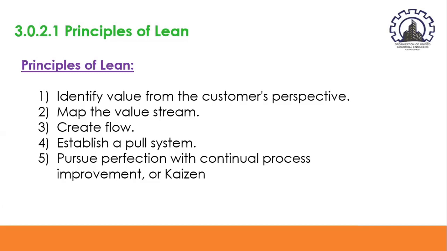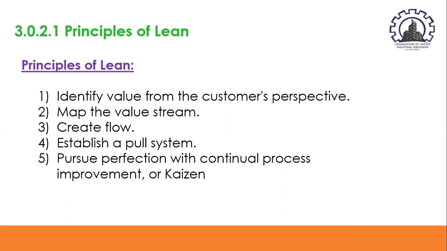Now, in contrast to MRP, lean manufacturing is based on a pull system in which nothing is bought or made until there is demand. So, pull relies on flexibility and communication. And finally, the last principle of lean is what we call pursuing perfection with continual process improvement, or kaizen. Here, lean manufacturing rests on the concept of continually striving for perfection, which entails targeting the root causes of quality issues and ferreting out and eliminating waste across the value stream.